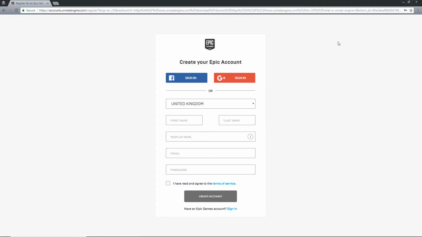And if you're not signed in, then it will ask you to create an Epic account. These are completely free, so go ahead and do that. You'll need that when you've installed the Epic Launcher. As you normally would, just run the executable and that will install everything that you need to get started.